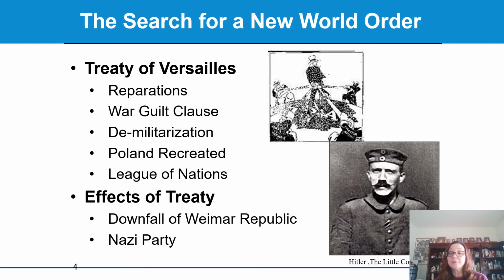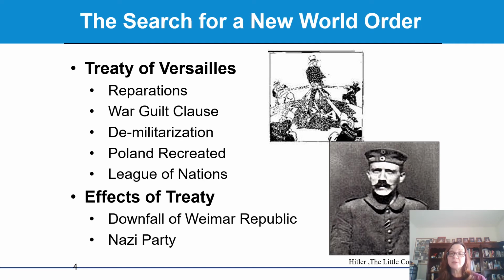Many people blamed the Weimar Republic for this unfair treaty, and so the government itself was never popular, and it really ensured that they would eventually fall, especially after the economic hardships began to grow and grow throughout the 1920s. We also see fringe groups beginning to emerge and become dominant players in German politics. The Communist Party gained a great deal of momentum in Germany right after the war. And also, of course, the National Socialist Party, which today we call the Nazi Party.